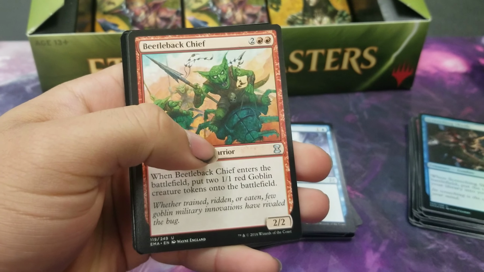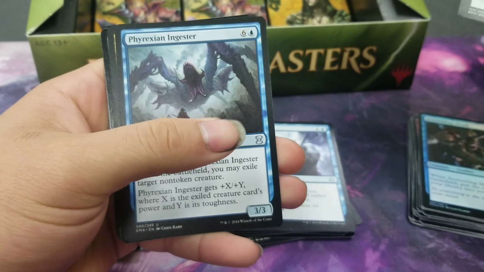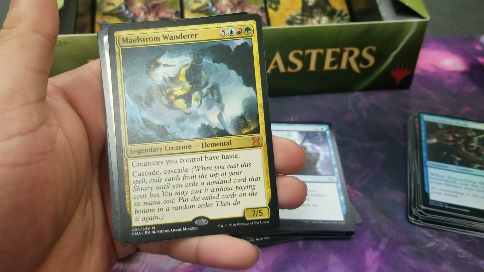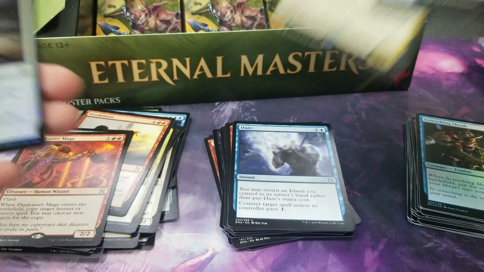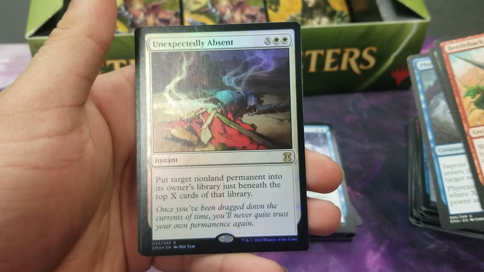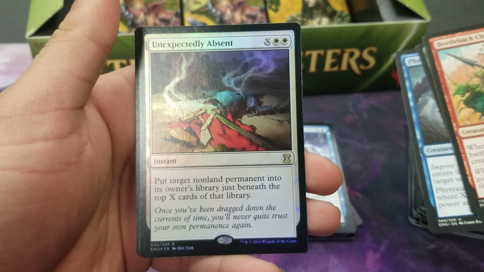All right, cool. So, Beetleback Chief, Brawny, Phyrexian Ingester, and our third mythic is Maelstrom Wanderer. Oh, that's not bad. And our other foil rare is Unexpectedly Absent. I want that Commander. The Wanderer is so good. Maelstrom Wanderer? Yeah, $6.